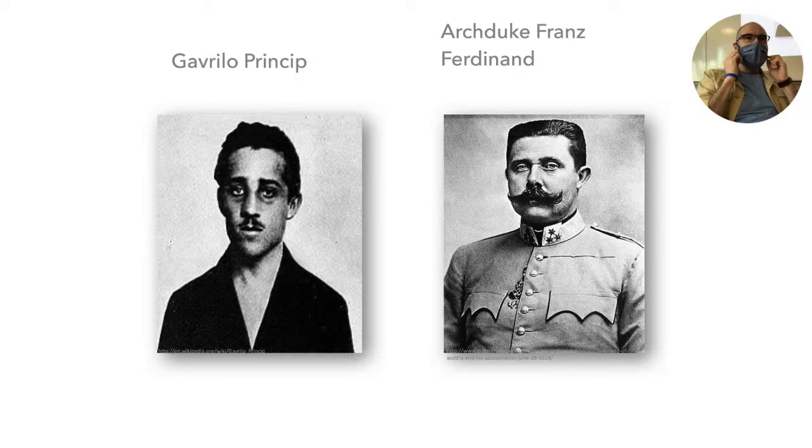But because everything was so tense before, because everyone was allied, everyone is kind of in before they've really thought it out, and you have a full-scale continental war before anyone's really thought about what should happen, right? So it's a bit of an accident. And again, this is the event that kicks the war off, but strangely it's not that significant taken on its own, right? It's not the first terrorist thing to happen in the Balkans. It's not the first person to be assassinated, but it just so happens that this is the thing that kicks it all off. It shouldn't, because nobody cares about this guy, but it does.